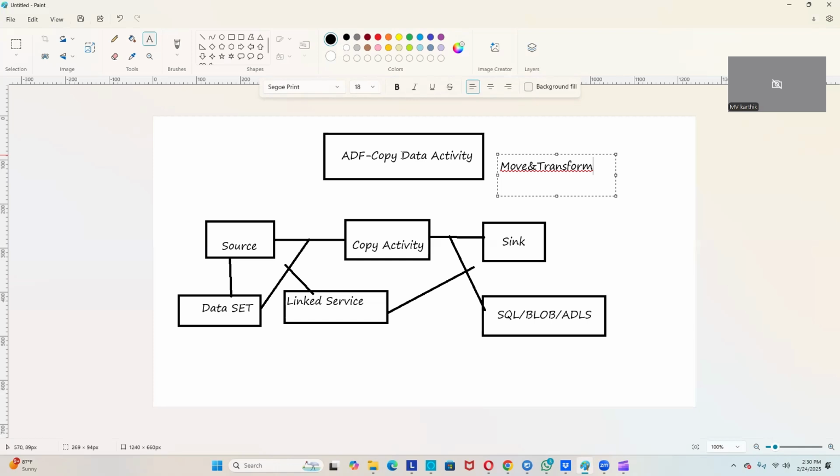Earlier I have explained ELT transformation, right? You can perform the ELT transformation extensively by using the copy data activity. In the copy data activity, we can load the data from source to target or a sink. Target or sink is both; you can call the same terminology. Target is nothing but your sink. So let me explain what is your source and what is your sink.